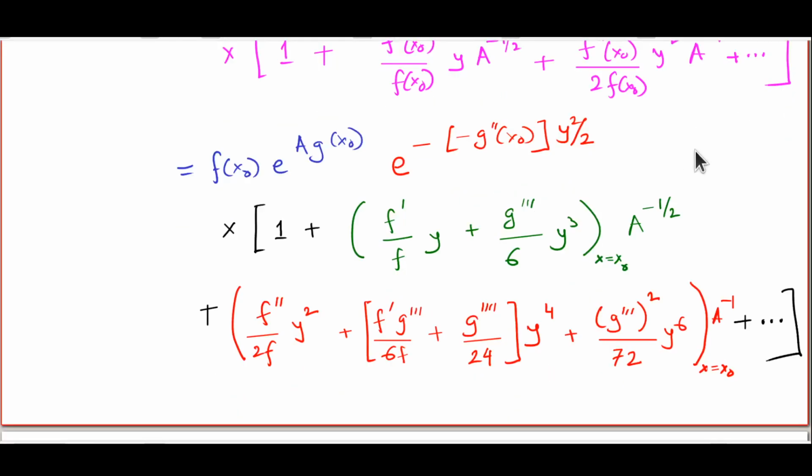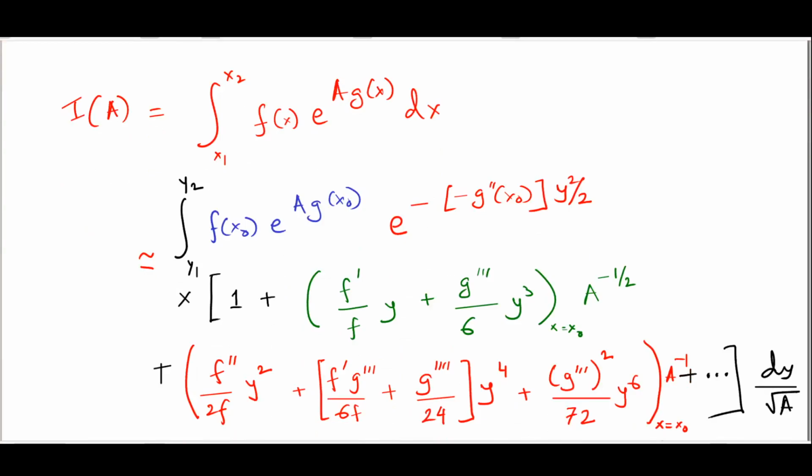I grant you that this calculation looks a bit intimidating, but all we have really done is collect the terms together and use very simple algebraic manipulations to arrive at this. Let me also point out that these rather formidable looking things in the brackets here are all polynomials in y. And because you have an overall Gaussian exponent outside, the integration really is rather easy to do.